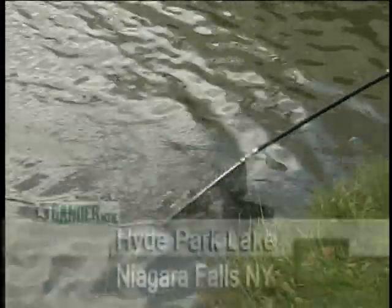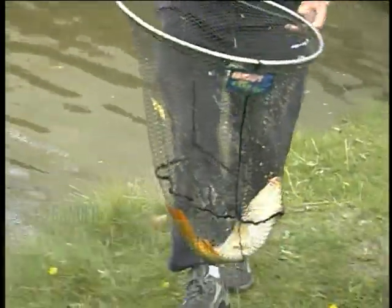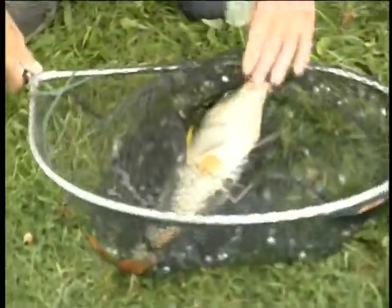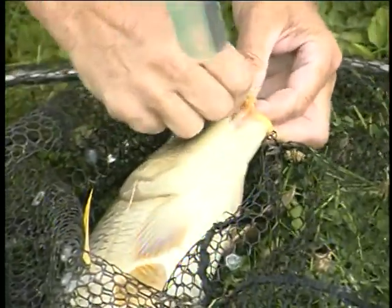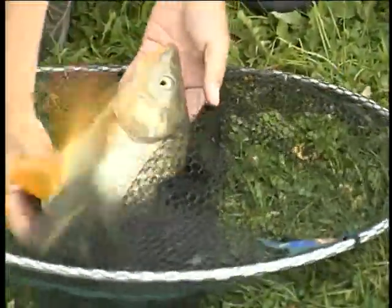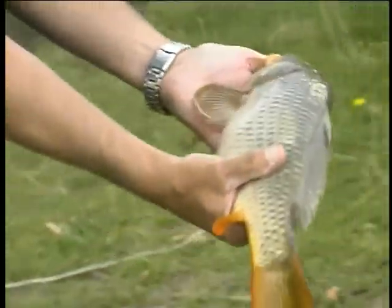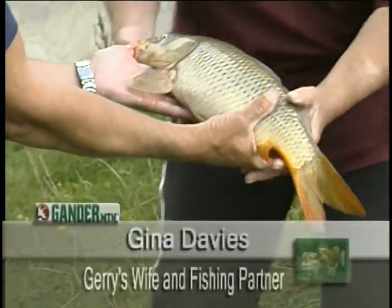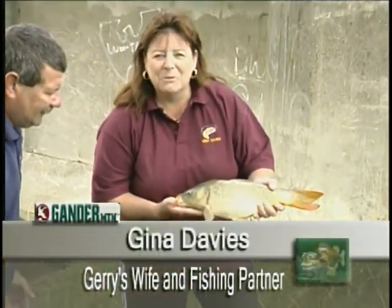Don't matter — he's still a nice little carp. Well, he's better than nothing, Gina. Nice little common. Just lay him down there. Yeah, lay the rod down and hold it for Jim. There you go. There you are — nice little common carp, Gina. Well done. And a small one.